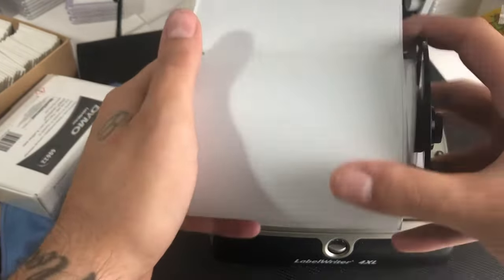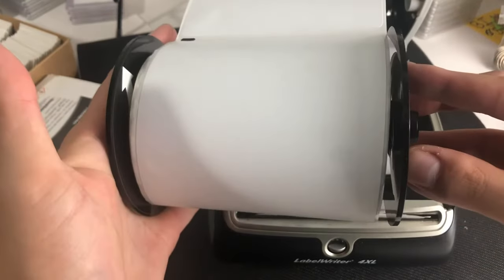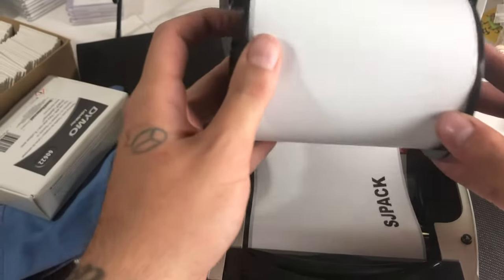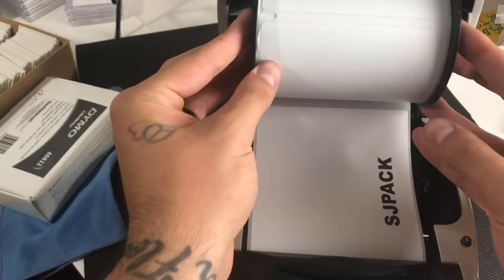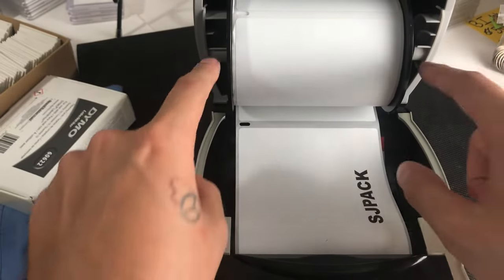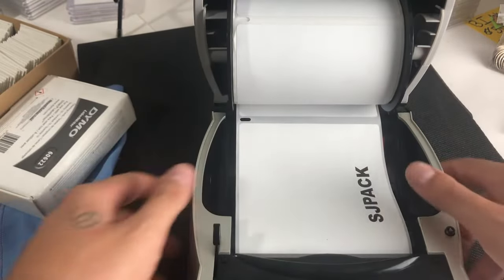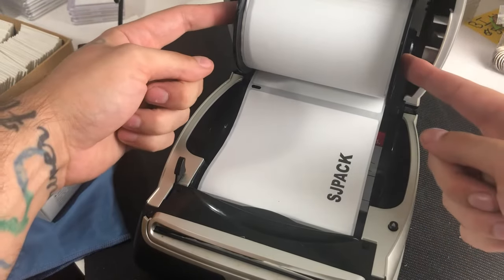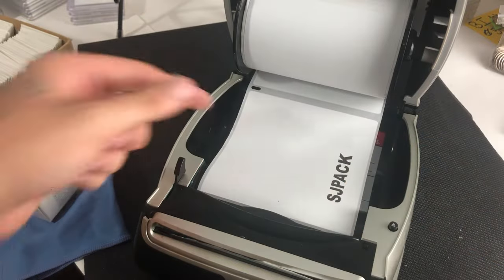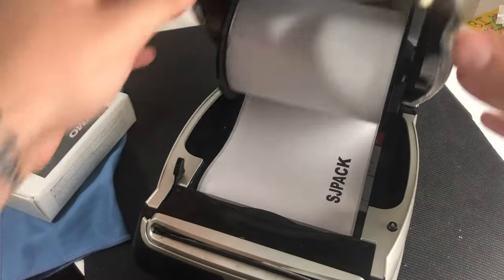On this side you'll see there's an arrow on the roll. When you load it in, you want the arrow pointing towards the top of the machine — arrow to the top. You don't want the arrow facing you; you want it facing outward or toward the top. Make sure there are no gaps, the adjuster is flush, and your label is straight with the line here. Usually when we put a new roll in, we kick out one or two labels and use the lever to confirm everything is straight. Remember, the machine must be closed in order to function properly.